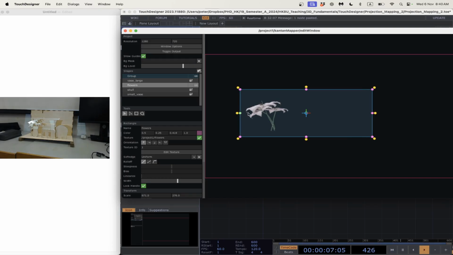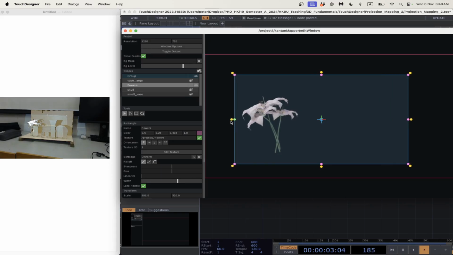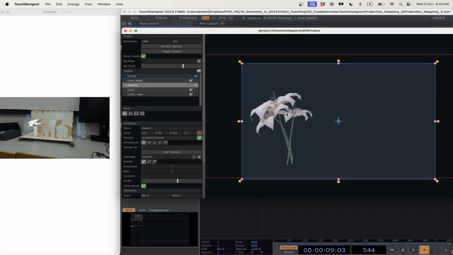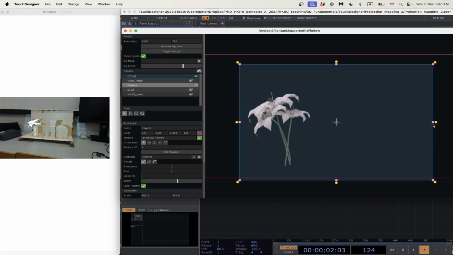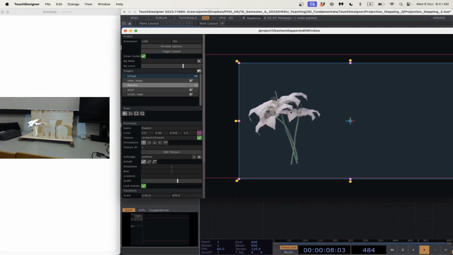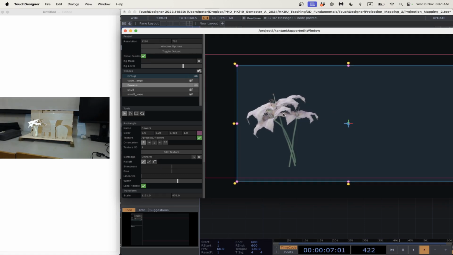And now the flowers are more complicated because it's just a more complex shape, and any warping between the angle of the projector and the shape will be more obvious with a more complex shape like this. But again, with this method, I think we should be able to get it okay, not too bad. The main thing I'm looking at is how much extra flower we're ending up with behind, and how many gaps there are on the object of the flower. Okay, looks like I'm a little bit too big, so I'm going to scale my flower down and maybe up a tiny bit.